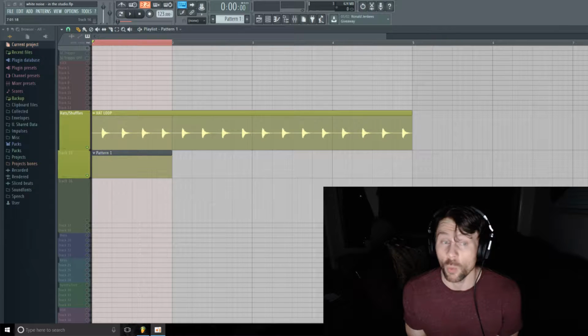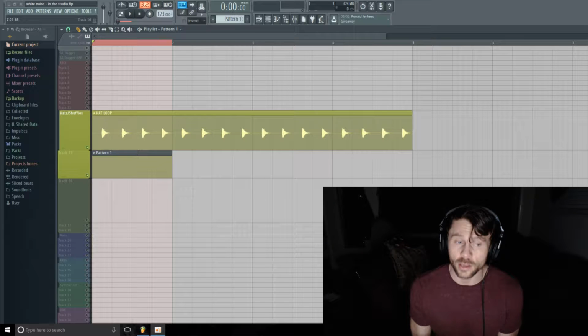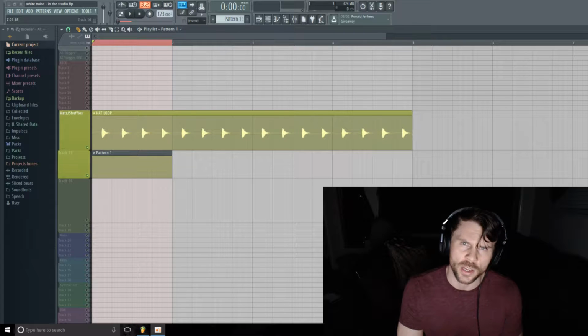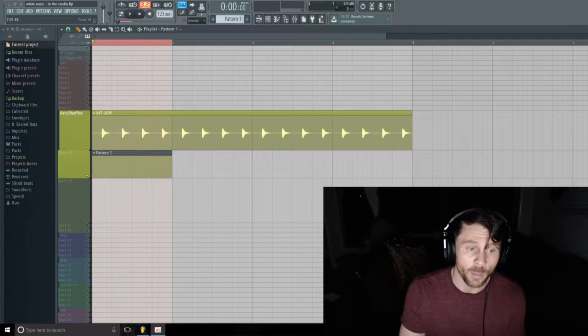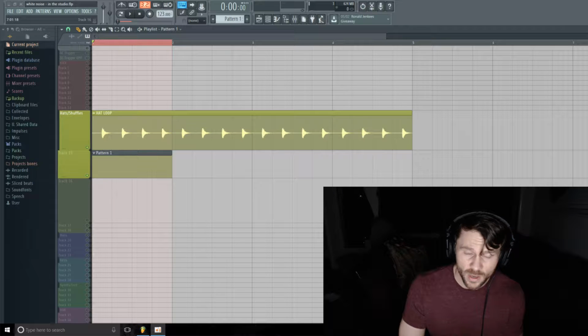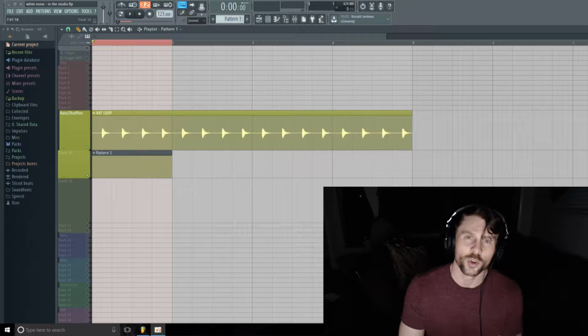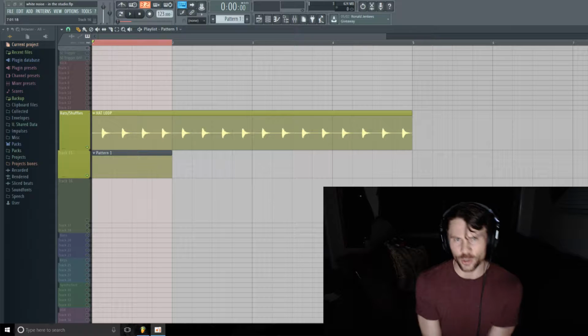Today I wanted to talk about white noise, and I want to show you a handful of techniques that can be applied using white noise. So I'm going to be showing you how to layer some white noise underneath a hi-hat to give it some extra power, some more high frequency content that'll help it cut through the mix a little bit better. I'm going to be showing you how to do two types of white noise sweeps or transition effects. And I also want to show you a very cool little technique, how to pseudo tune white noise to give it a tone and use it as an atmospheric bed for your track.